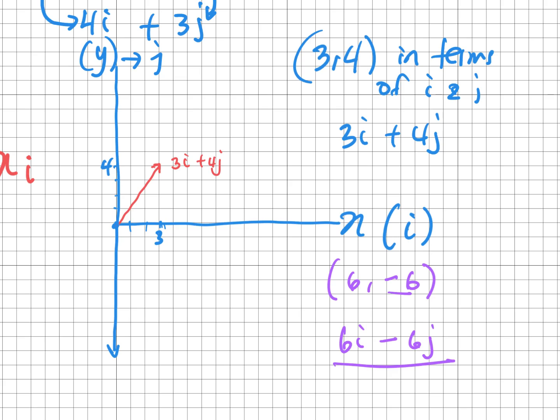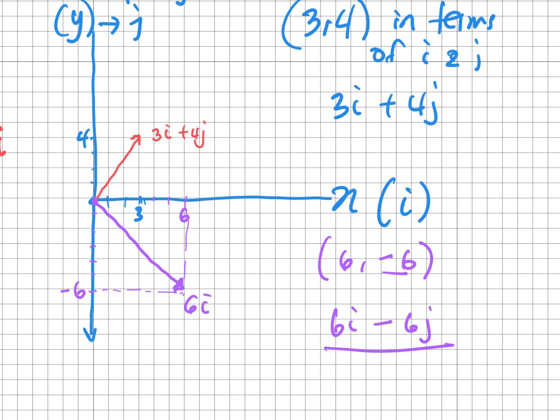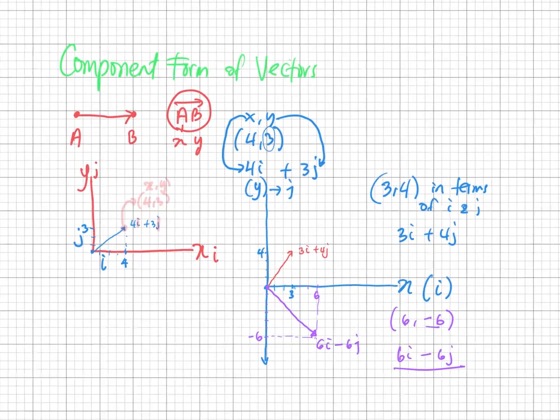So from the point of origin, 6 is going to be from here, 1, 2, 3, 4, 5, and 6. That's going to be your 6. And then 6 down, negative. So 1, 2, 3, 4, 5, and 6. That's going to be your negative 6. So the meeting point of this is going to be like that. Your vector initially will start there and its endpoint will be there. So this is now your initial, and if you're going to label this vector, it is called 6i minus 6j. As simple as that. I hope you understand this one.